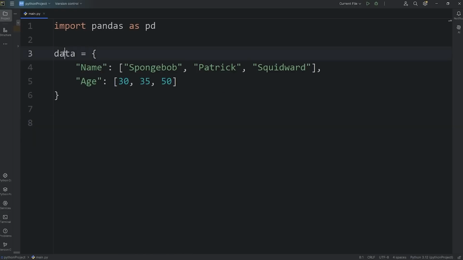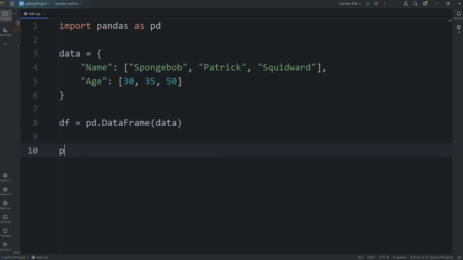Now, we're going to convert our dictionary into a data frame. Here's how. We will assign data frame, but most people shorten this to just DF, meaning data frame. Our data frame object equals pd, call the DataFrame constructor. Now the D is capital, not lowercase. That's because this is a constructor rather than a function. We're going to pass in our data, our dictionary. And then we will print our data frame, which we have named DF for short.